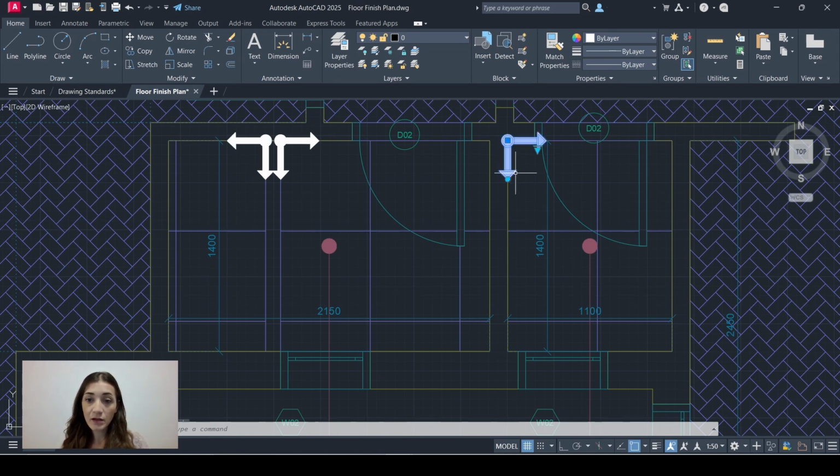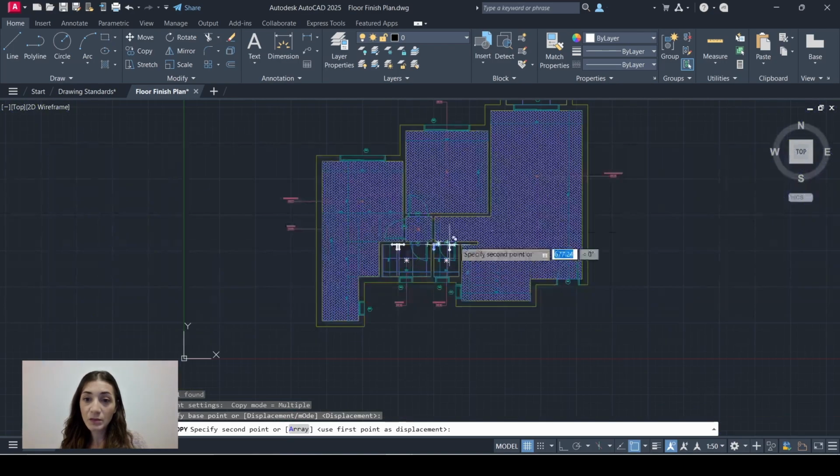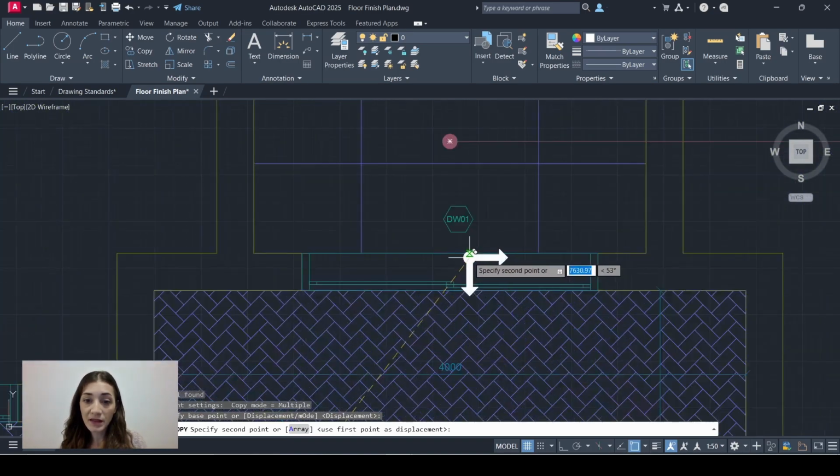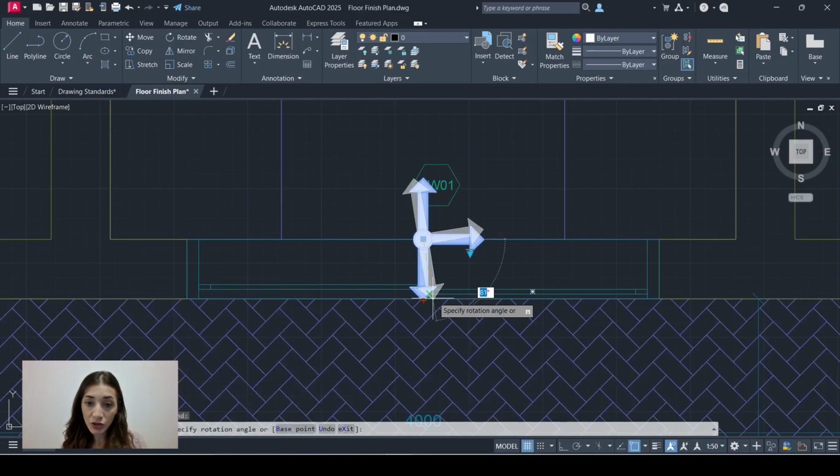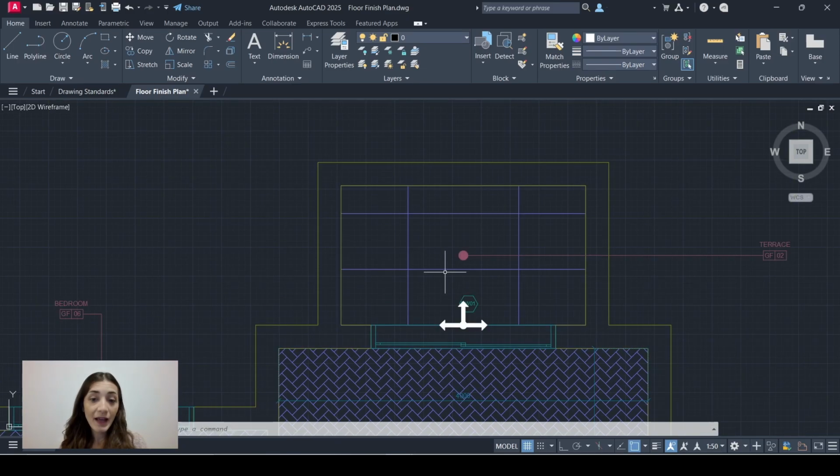So let's make another copy of the block, CO, and grab by the base point to place in the terrace. So I'll place it in the middle. And in this case, I want to have the 3 arrows, and I'll grab it by this rotation point, and I'm going to present it that way. And I'm going to do something else here.